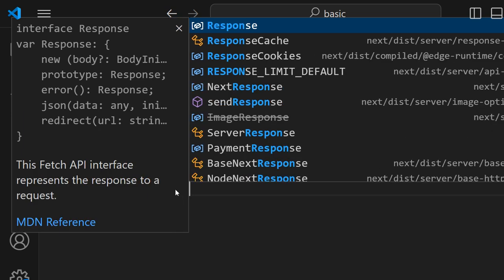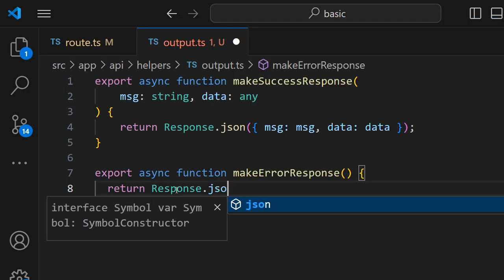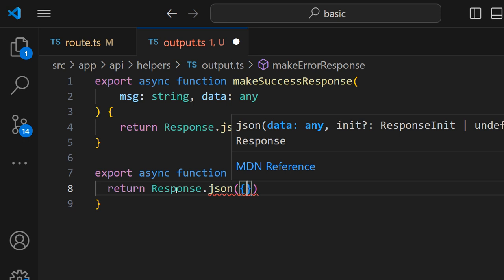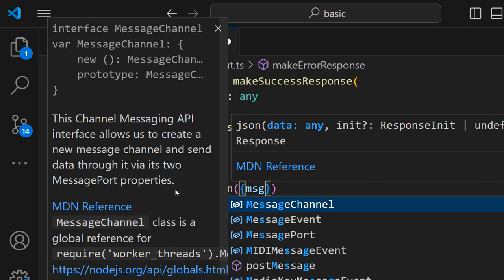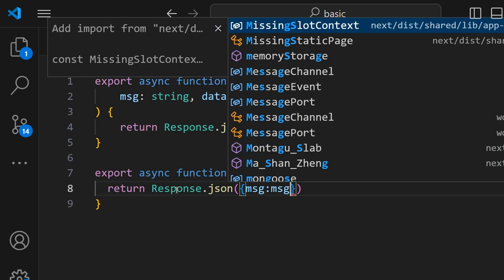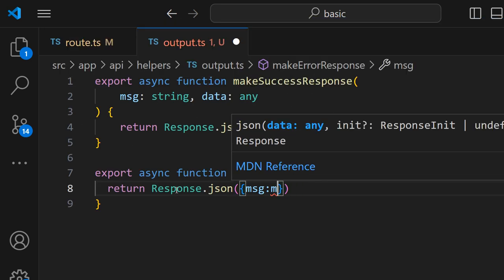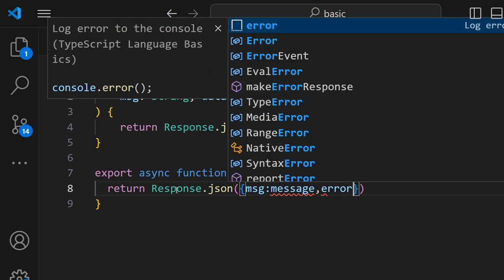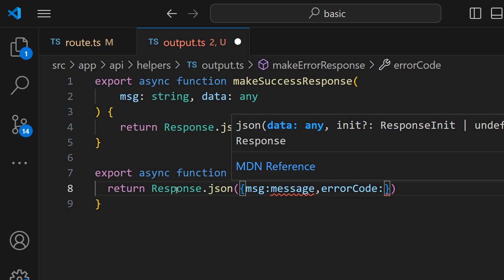Return response.json with msg as msg, and the message and error code.